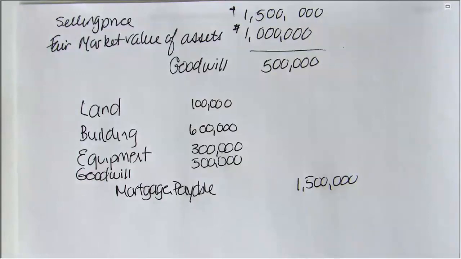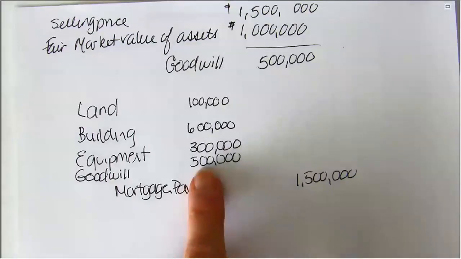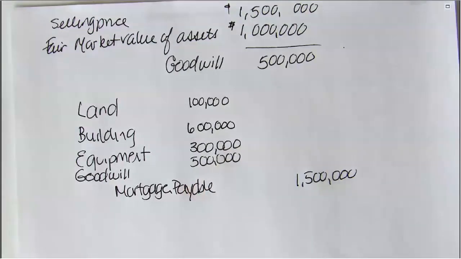Remember, we talked about impairment a little bit. I said we weren't going to study it, but basically we're going to see if we still have that goodwill. Is your company still generating the rate of revenues that it had in the past? Or have you changed your recipe and hired bad wait staff, and now the company no longer has a good reputation? We would test that for impairment. So it only goes on the books of the company that's buying the existing business. Any questions on that?